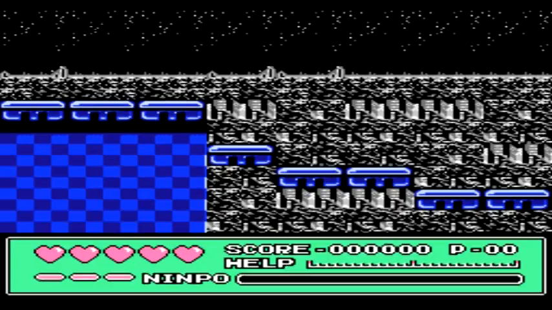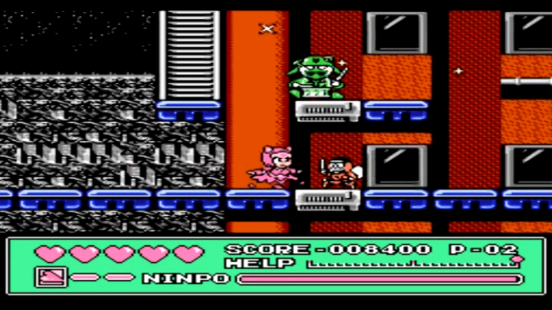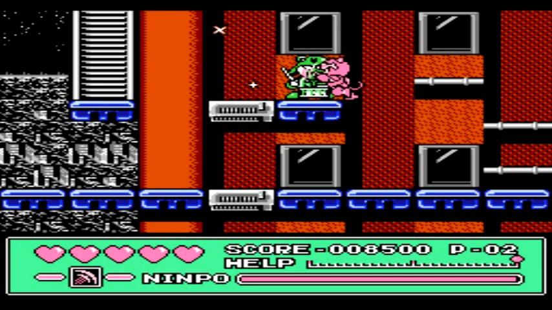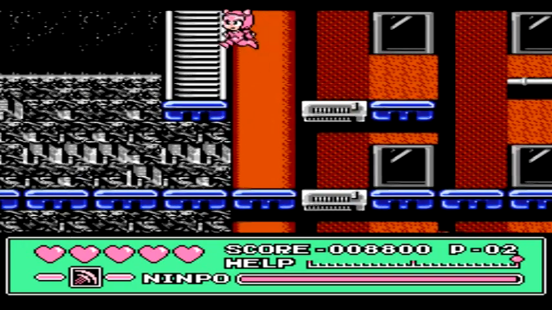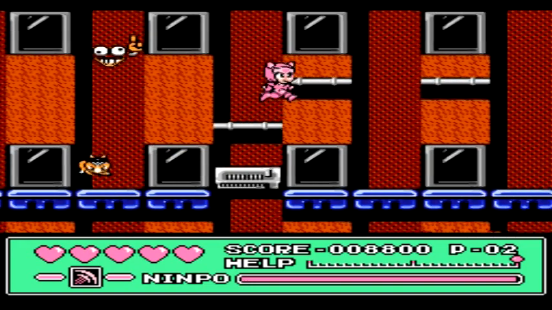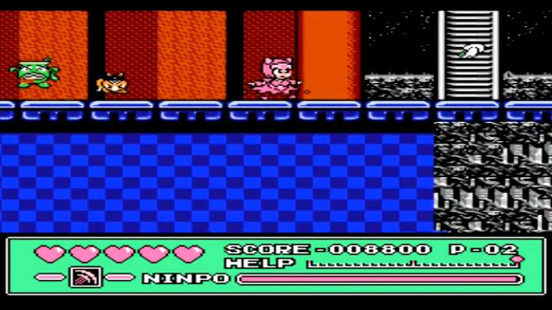Now, this is stage number 3, and since I've been showing off each character as I'm going through, I am now playing as the female of the group, Polly. Now, Polly's main weapon is her razor claws. As you can see, when I attack with her, she actually swipes a few times. This will actually allow you to hit certain enemies multiple times with only pressing the attack button once.